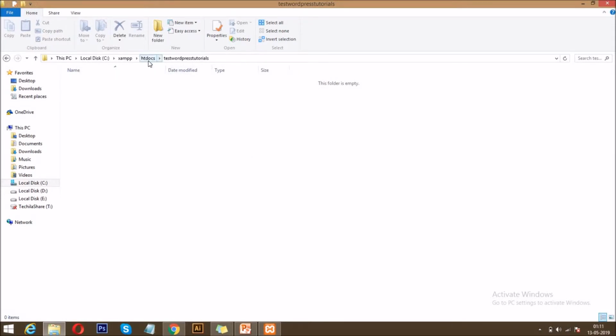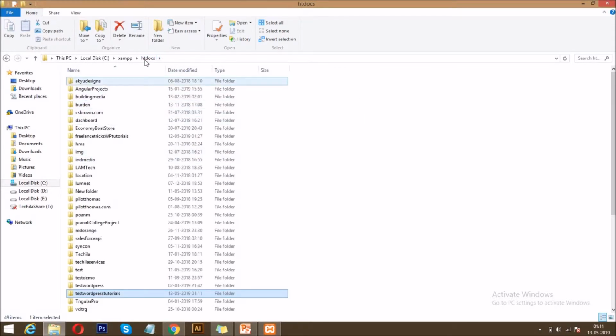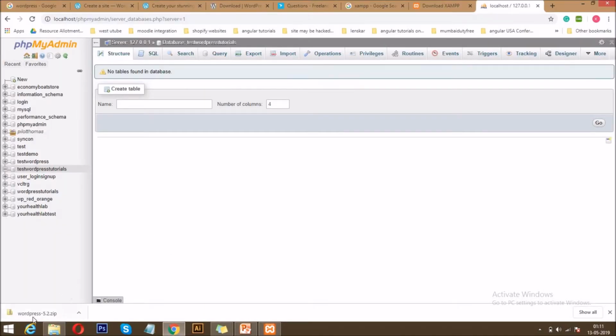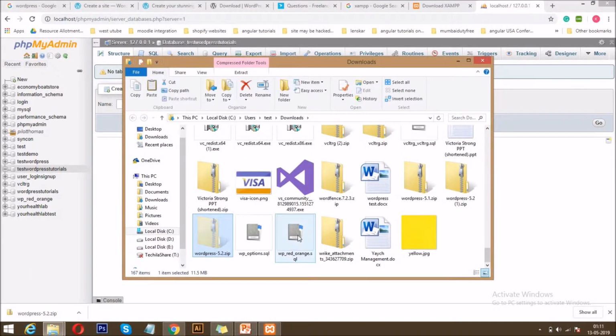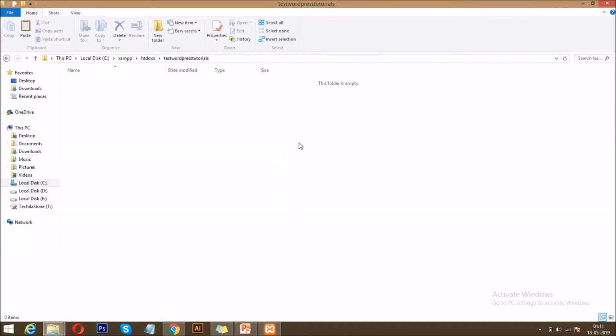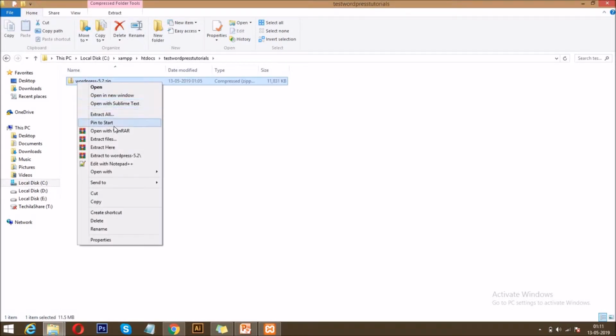Whatever PHP files or anything you're creating should be within the htdocs folder. Now the next thing is we need to extract this WordPress file into our folder. Let's go back to our folder, test WordPress tutorials, and paste it here. Now we need to extract the files.